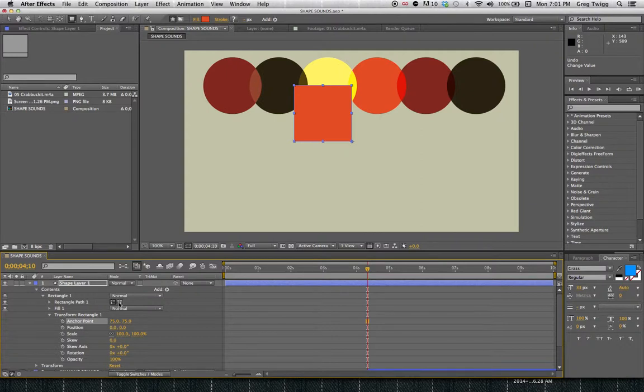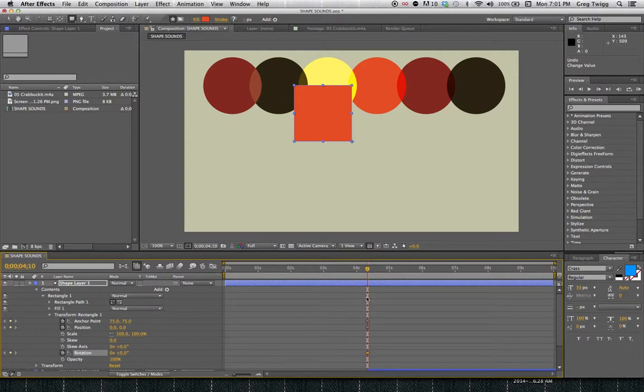Now I am going to keyframe anchor point, position, and rotation for the rectangle. Not in my layer's transform, but here inside the transform area for this rectangle in the contents area.